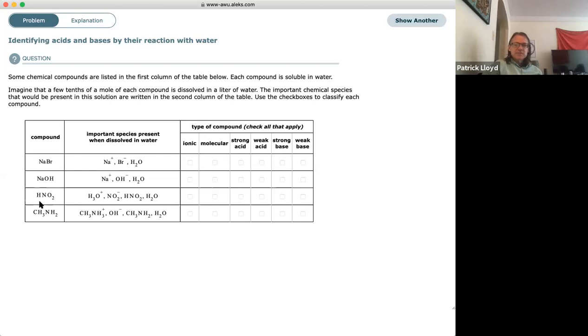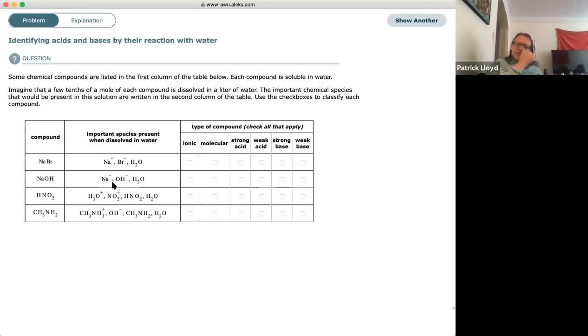It's in our list from yesterday. And then this is one of the nitrogen bases that I talked about yesterday, methylamine. You got this nitrogen with the hydrogens, so that tells you it's a base. So this is likely a salt. This is a base. This is an acid. And then this is one of those nitrogen bases. What it says then is that when you dissolve them into water, here's what you get in the solution. You have ions and you have water. In each case, you have water there, because if you are putting something into water, there's water in there. So you have water for each one, and then these are the ions that are being produced.